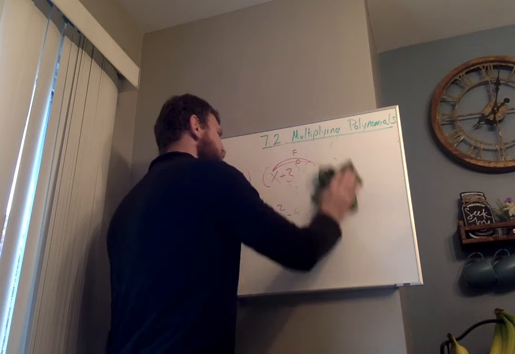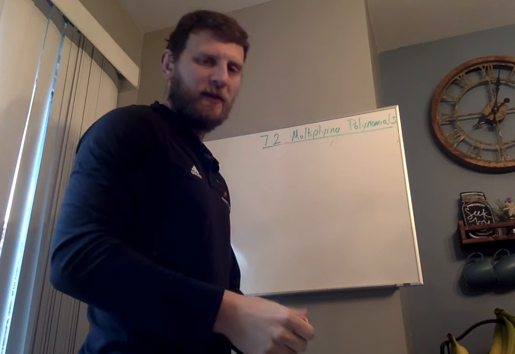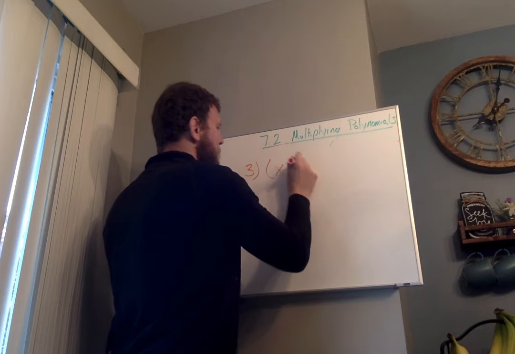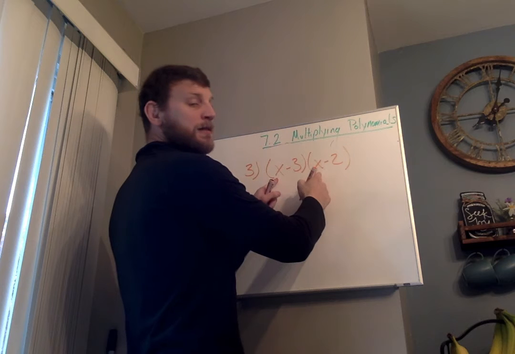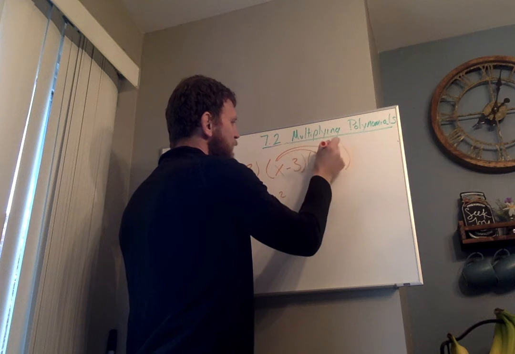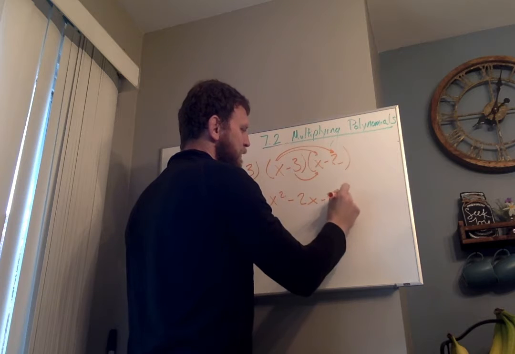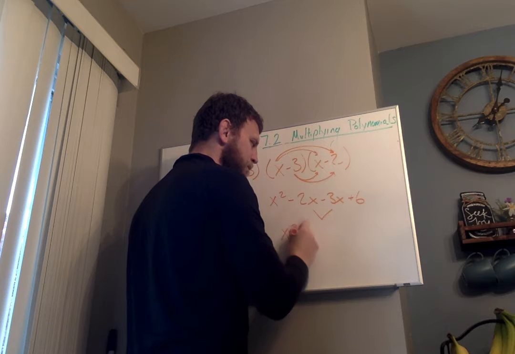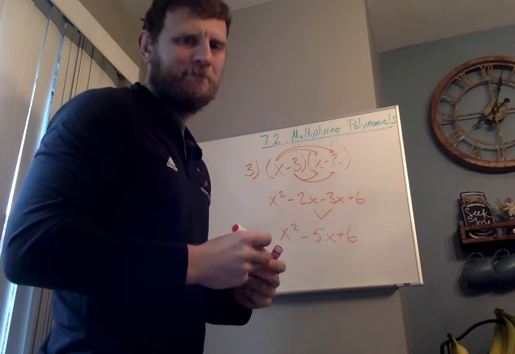Two more. Now I'm going to let you guys try the other ones because this is very important that you can do this on your own. I'll give you the answers, but see if you can arrive at the same ones that I get. So let me go over 3 and 4 first. So first, x times the x. I like to draw the arrows. Outer, inner, last. Foil.